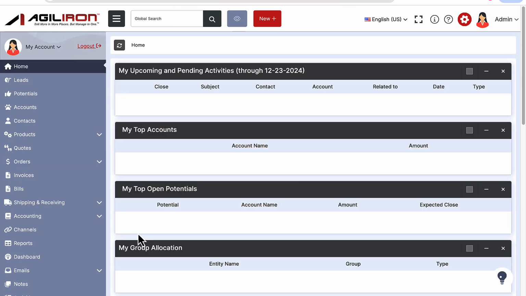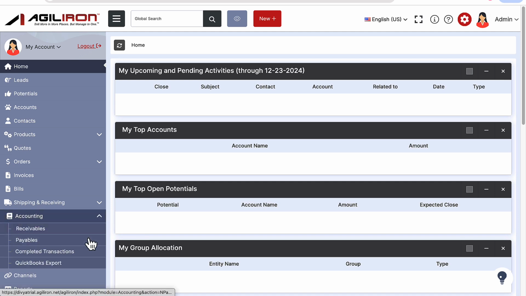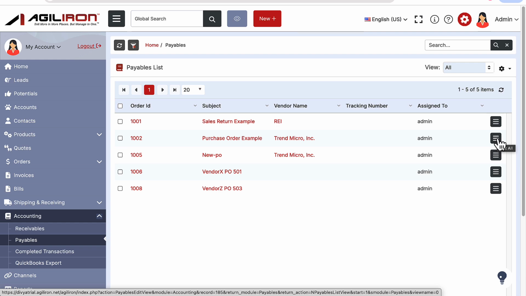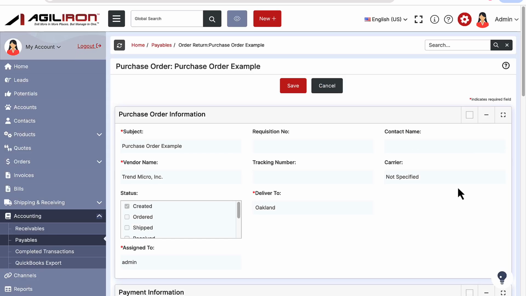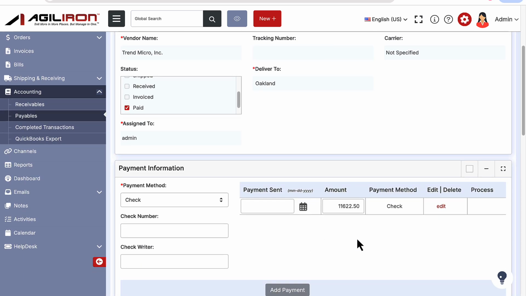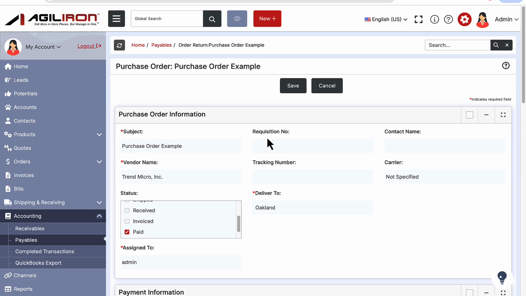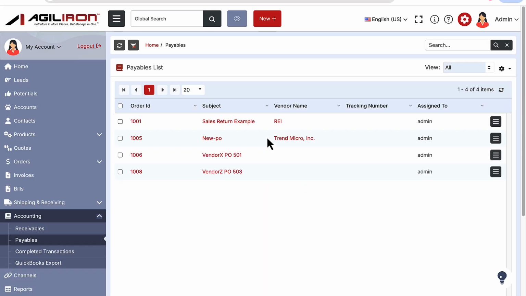Any order that has a status that the payment has not been paid is posted to the Accounts Payable module tab. Upon receipt of the goods and completing the payment for the order, the item can then be edited to change the status to Paid and the payment information captured as shown below. Once the transaction has been paid and received, it is posted to the Completed Transactions tab.